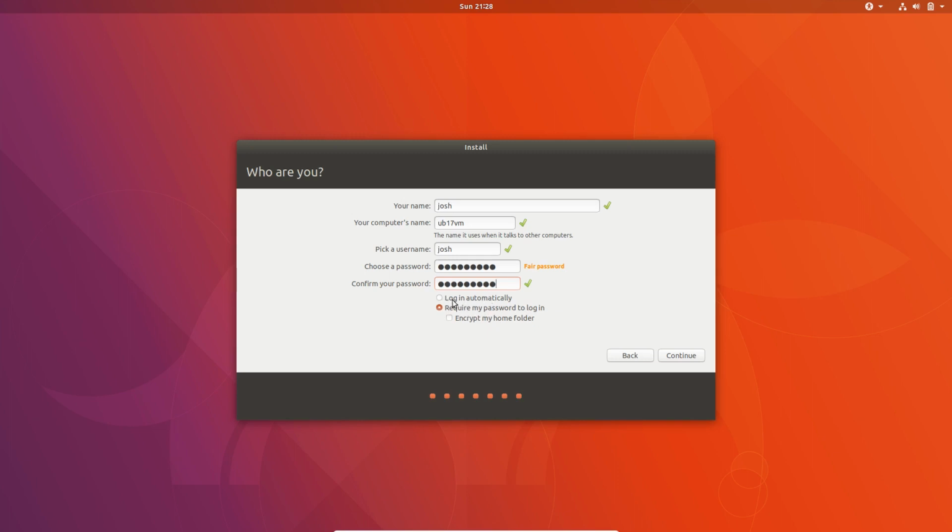I don't like when my computer logs in automatically, but that's personal preference. You know, login automatically is kind of unsecure, so if your hard drive is not encrypted with a key, your computer will just boot up and it'll log right into the home screen. I mean, I don't like doing that. Oh, this is where you can encrypt the home directory. I forgot you could do that here. But that's good. You can encrypt all your files on the home directory. So anyway, continue.